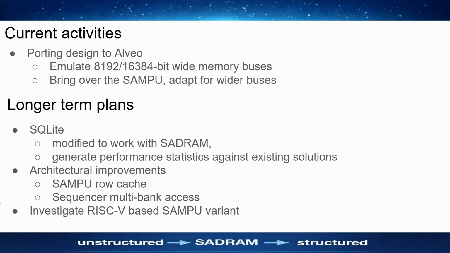As I mentioned, we have a sort of toy example that's implemented on a Kria KV260. I don't know if anybody here knows what kind of FPGA it is. I think it's for students. You can buy it for like $260. So we have an implementation of SADRAM done on that. It's a functional model, but too small to do anything really beefy with it. What I'm working on right now is to take that model and move it to the Alveo V80.